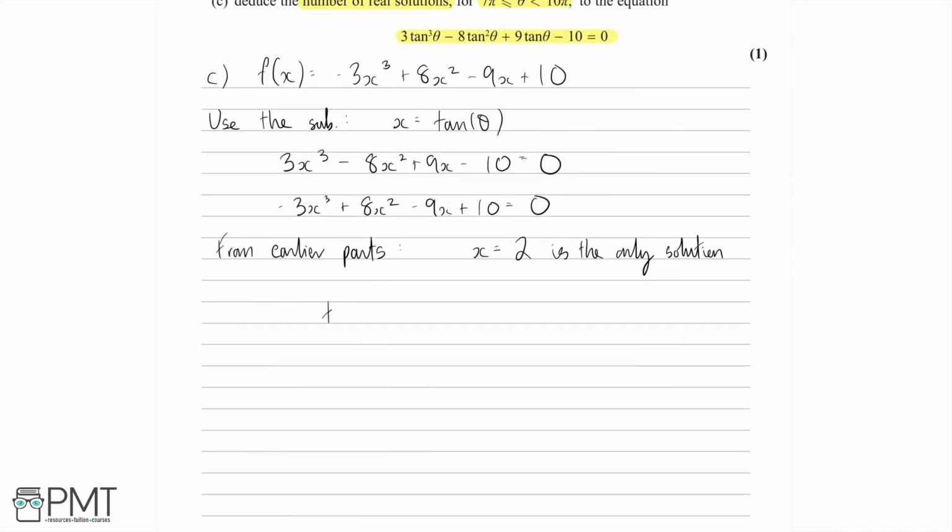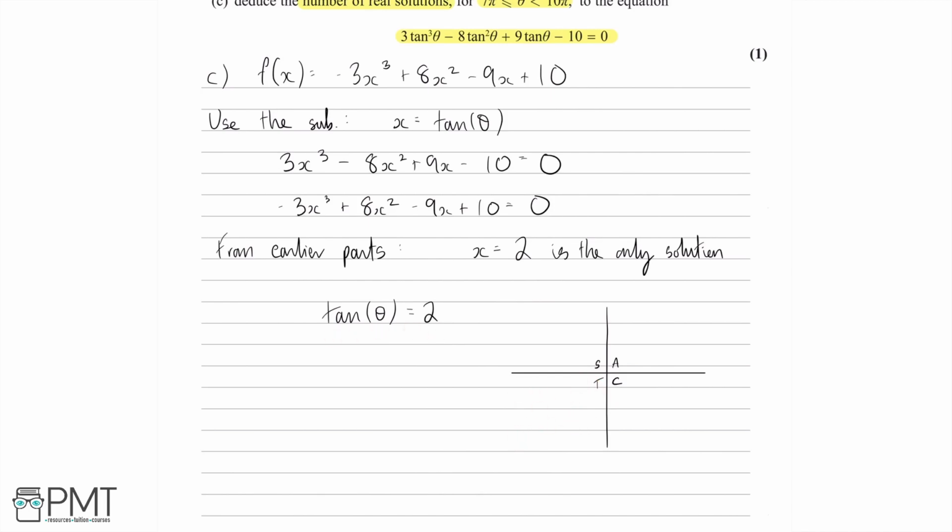So what we're really trying to find out is when tan theta equals 2, for that given range, how many solutions do we end up with? Well, the first thing to do is let's draw a CAST diagram to help us out here. Now, how a CAST diagram works is we label it as C-A-S-T, spelling out CAST. Now in this bottom right quadrant here, the C stands for cos, so this is when cos is positive. The A here stands for all, and that's when all the trigonometric values, cos, sine, and tan, are positive. The S stands here for sine, when sine is positive. And lastly, the T here stands for tan, for when tan is positive.